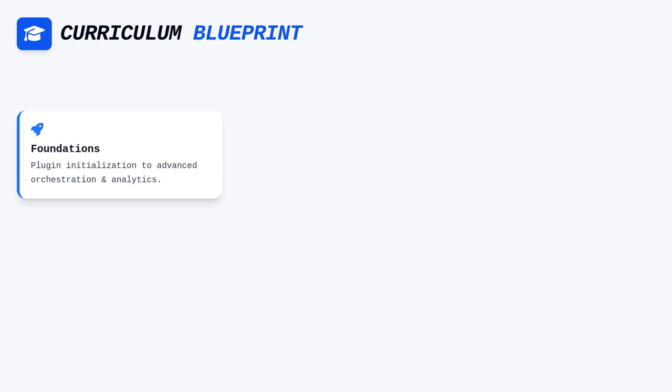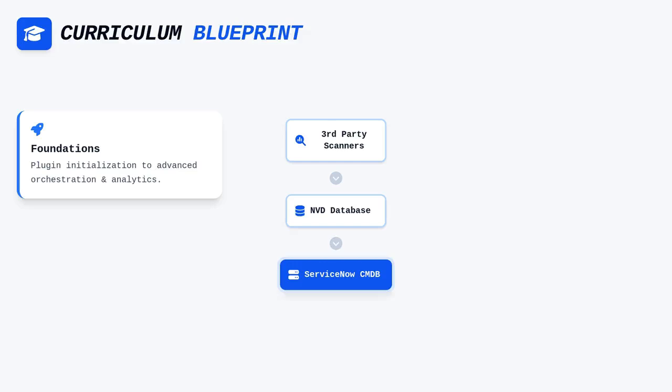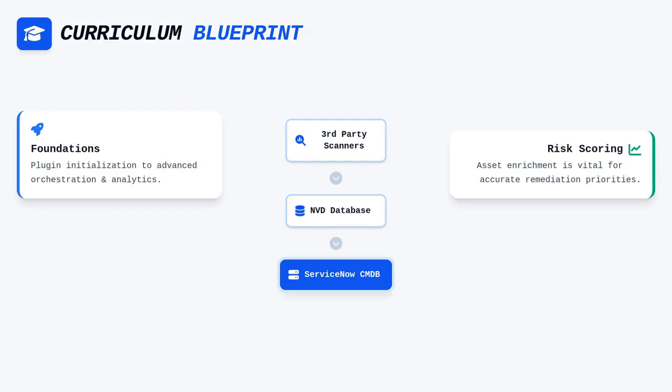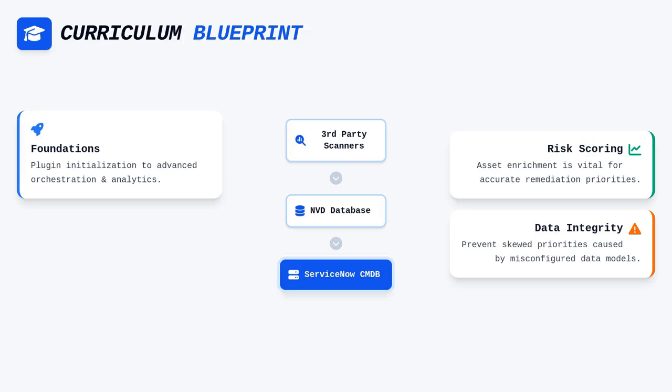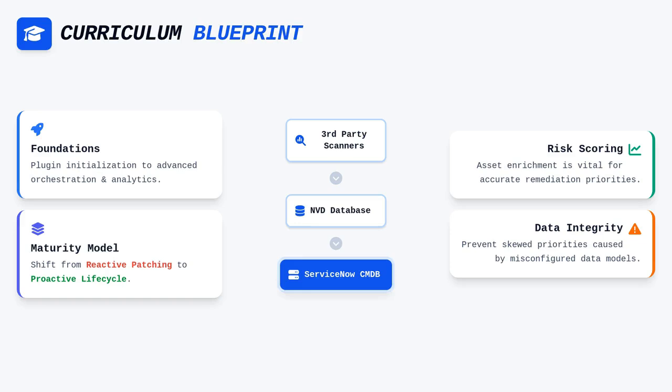The curriculum is structured around the official exam blueprint, covering everything from initial plugin initialization to advanced orchestration and performance analytics. You will learn to manage the interplay between third-party vulnerability scanners, the National Vulnerability Database, and the ServiceNow Configuration Management Database. We emphasize the critical relationship between asset enrichment and accurate risk scoring, as misconfigured data models often lead to skewed remediation priorities. Furthermore, you will gain insights into the maturity model frameworks, which help practitioners move from reactive patching to a proactive, risk-based vulnerability management lifecycle.